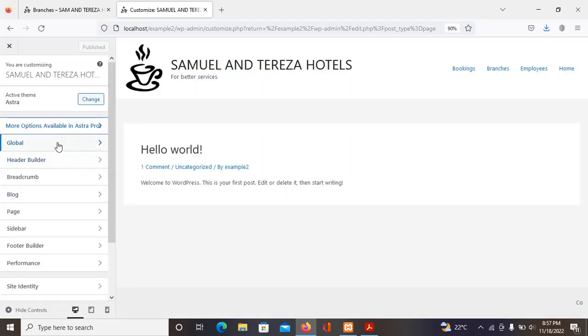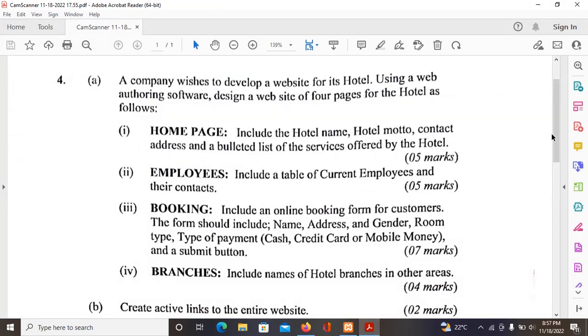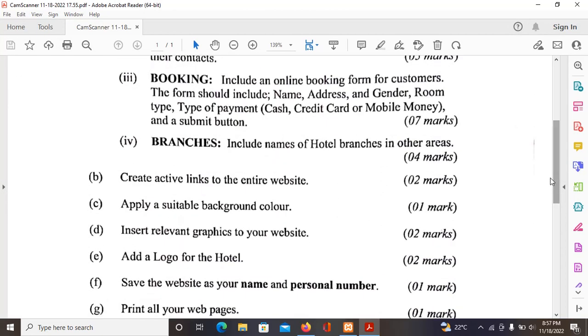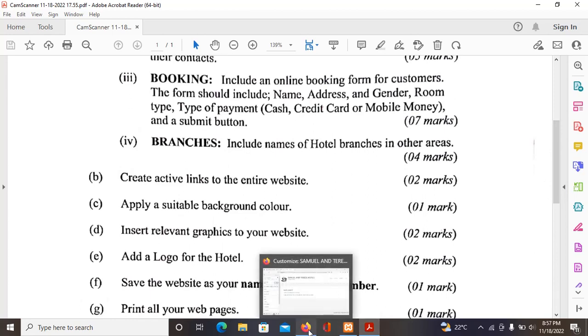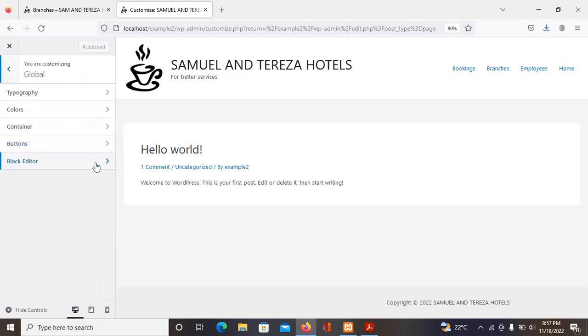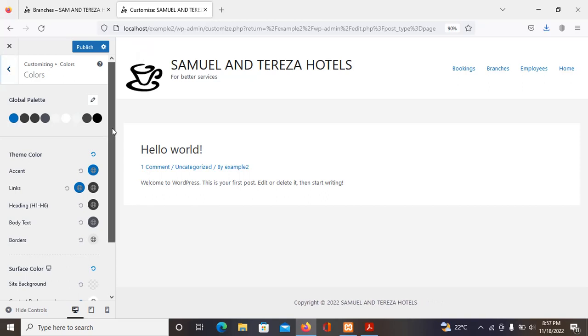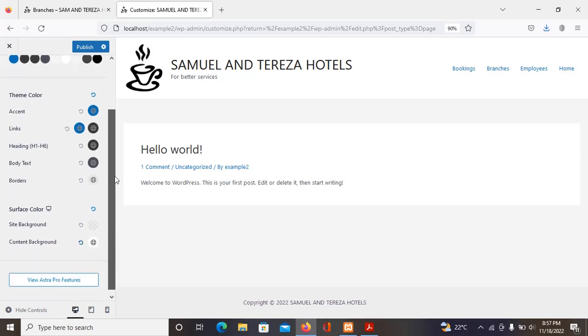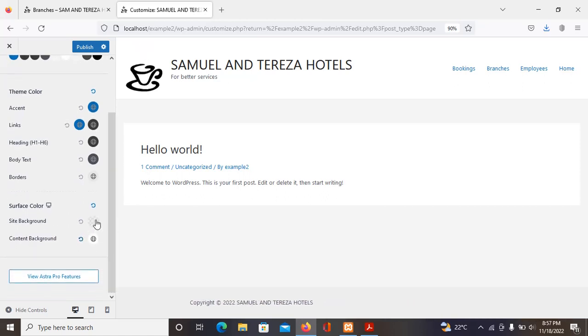I think I forgot one thing, because here they are also telling us that we must apply a suitable background color. To apply the page colors, what you need to do, just from this customization, you come to global, and at global you look for colors. From colors, you look for site background, which you can see here.